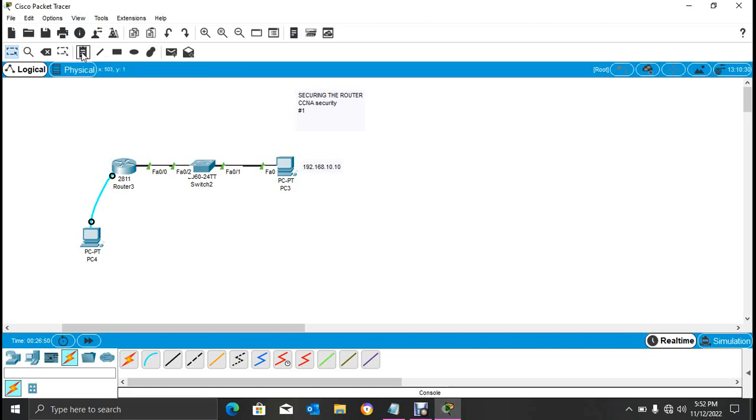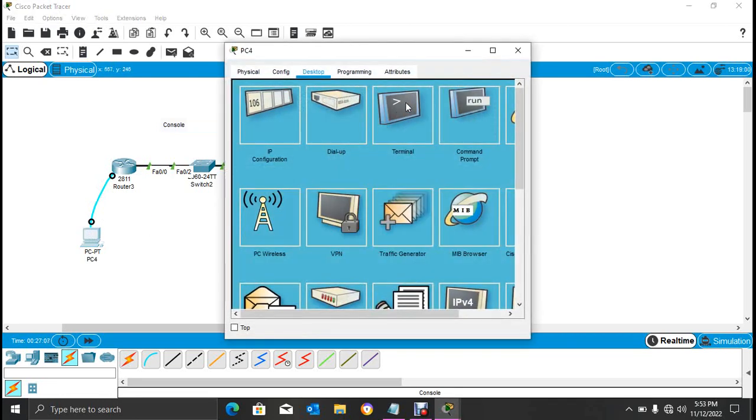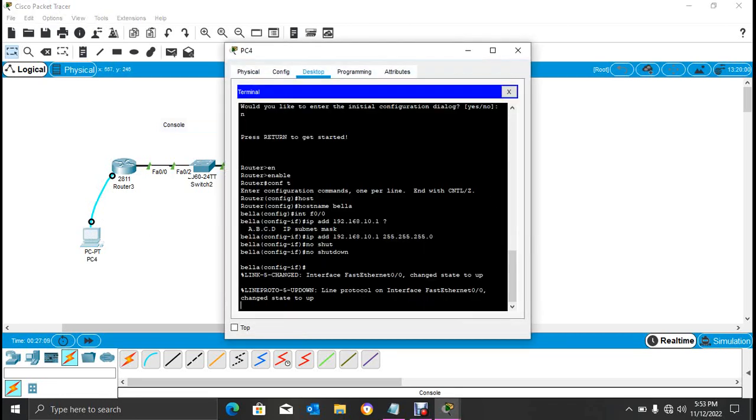So we're going to secure our console. We start with console. Let's run our router terminal.